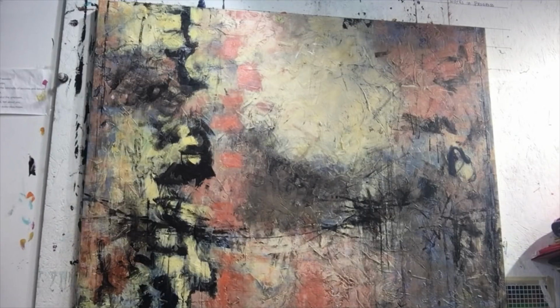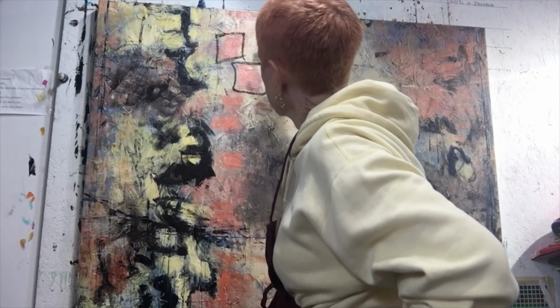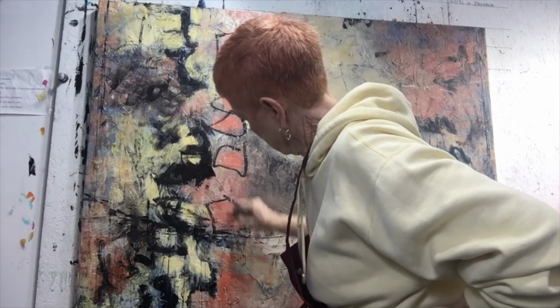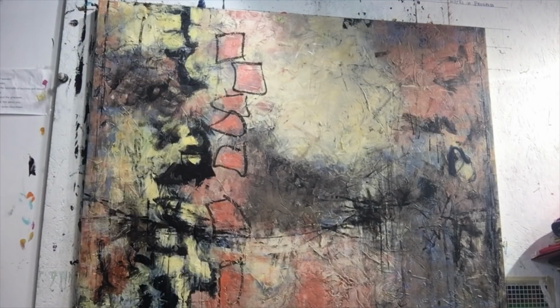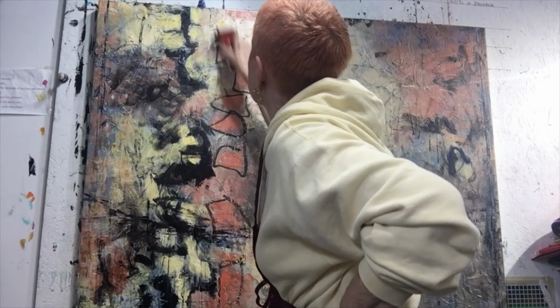These are Marabou crayons, art crayons. Nope, that did not work. So what we're going to do is immediately cover it up with Titan Buff. Don't ever be afraid to try anything, because if it doesn't work, you can always fix it. Like so.